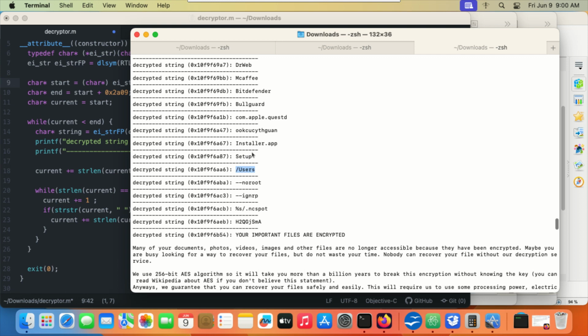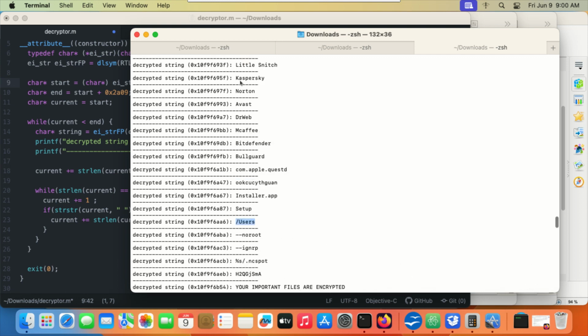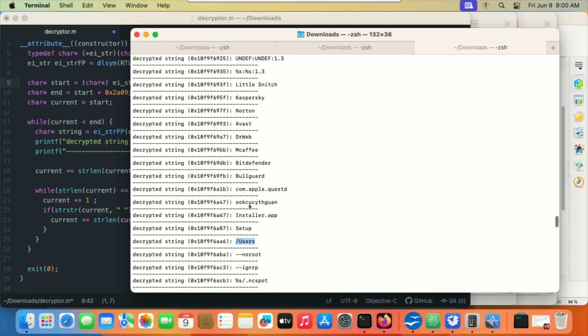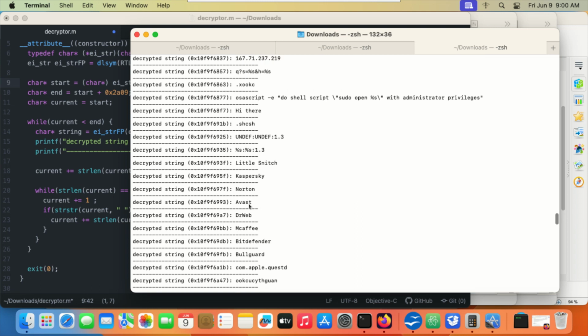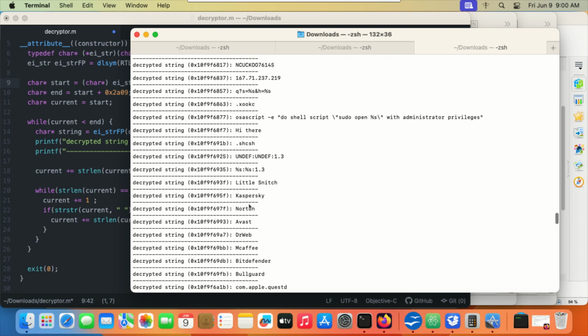So it's interesting to see them. We see the names of a couple of security tools here. That's normal. Probably the malware checks for these tools, and if it sees that these security tools are running, it just exits without infecting, to prevent detection.